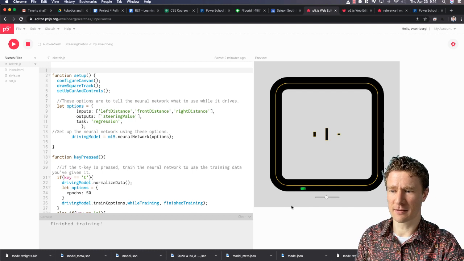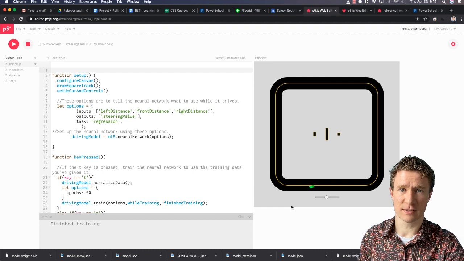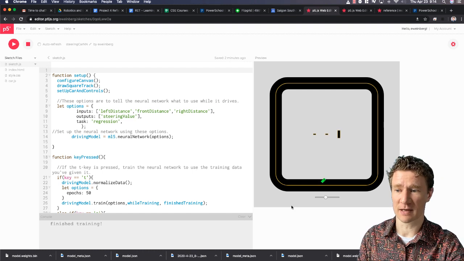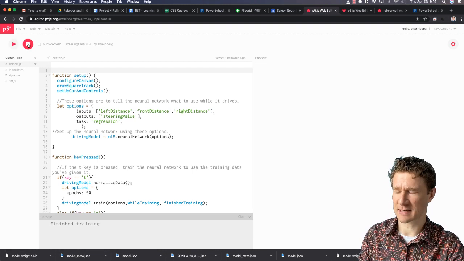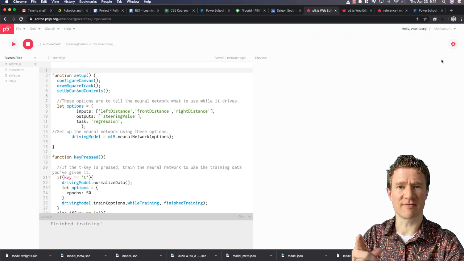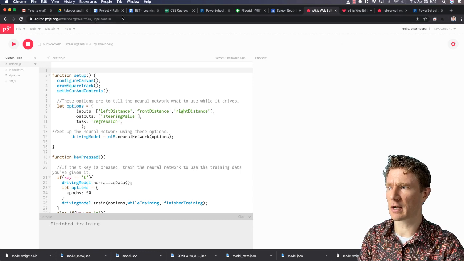And you are gonna work with this today and learn a little bit about autonomous driving, but also neural networks and how good or not good they might be. So I'm gonna stop this as it veers off the road and show you a little bit about how this works. So what you're gonna do is I've given you the link to this, and you are gonna open up that link.